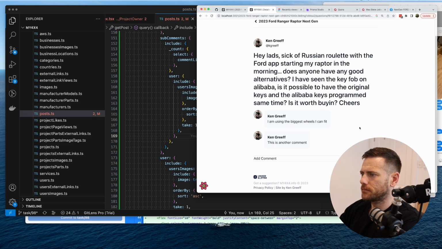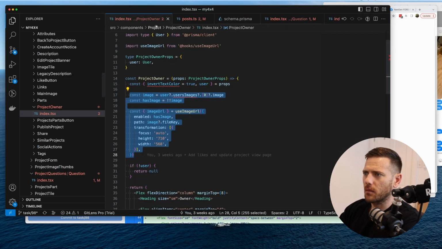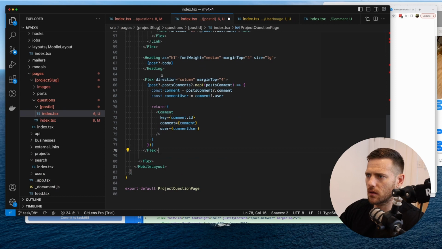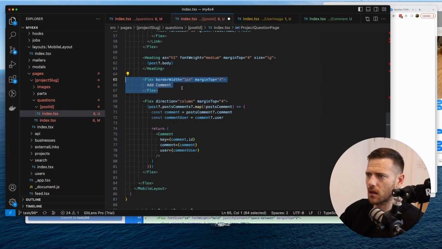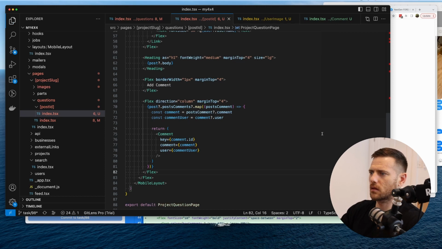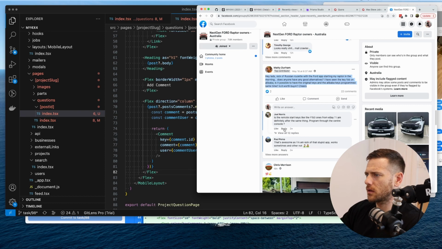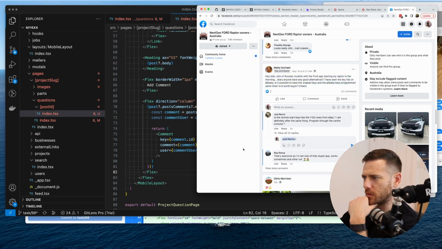I think if we move the comment button up, like the actual add comment, underneath the heading here, that will give us a little bit of a break between the two. So we can add possibly likes there. We also need to be able to like each one of these guys. Like that, like. How do you reply? It just pops a new little box here.